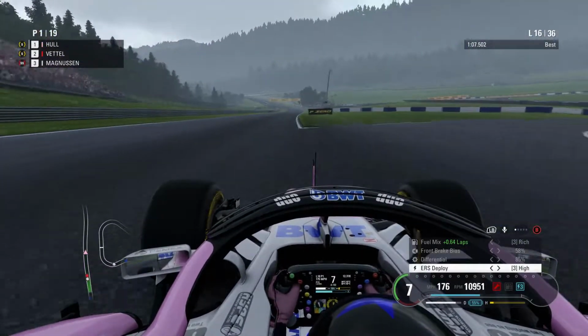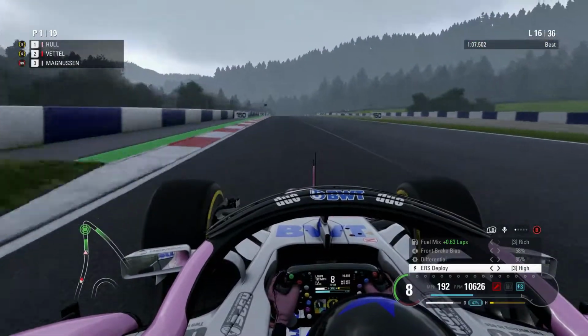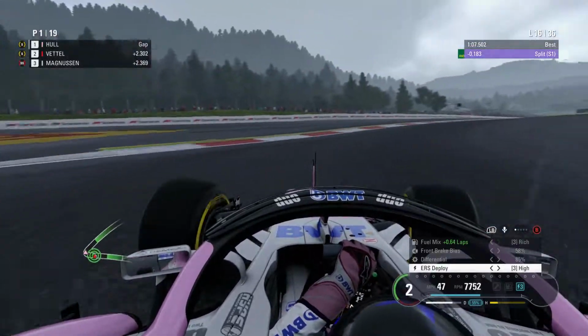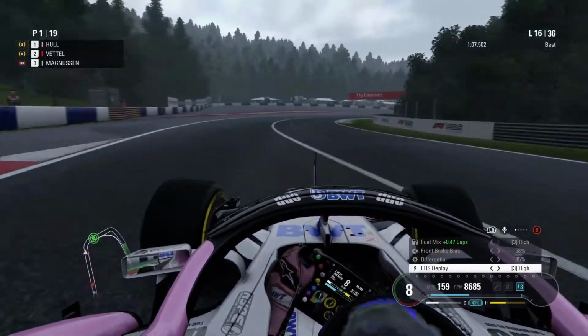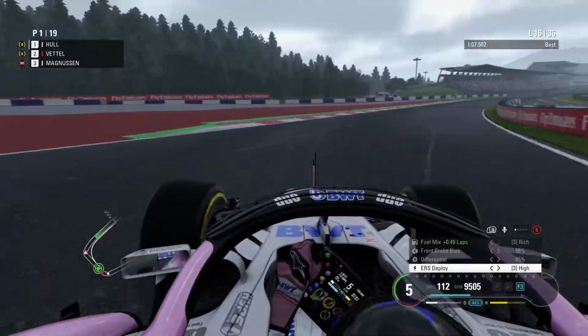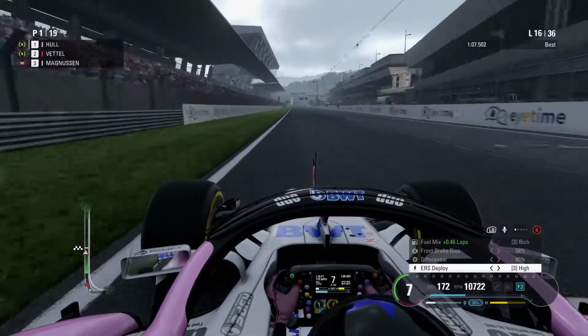But I am naturally harder on my tyres than the AI. Vettel has now got past Magnussen, so we've now got 20-ish laps to go in the Grand Prix, and we're setting a purple first sector. This is where we actually have some free air now that we're on our fresher tyres, and we're building a gap to Sebastian Vettel. We use all the space and a little bit more out of the final corner.